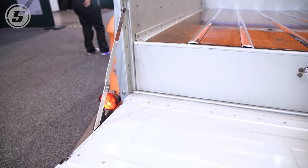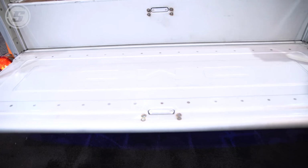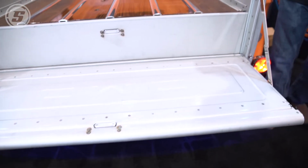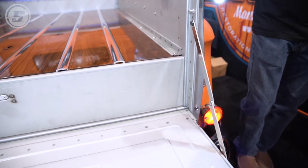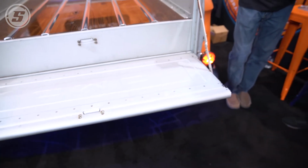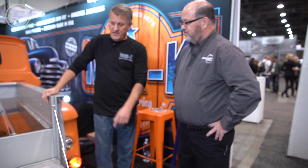This one is our push button tailgate, and it has a push button with double bear claw latches on the side, and then it has links that replace the chain. This particular one is a polished stainless steel. We offer them in an unpolished stainless and the regular steel. We also offer other release mechanisms. We have a flush with handle, and then we have hidden latches that go out on the end. So we have all kinds of different options on the type of tailgate that you can get.